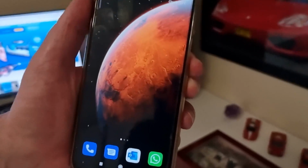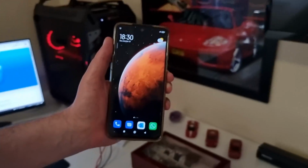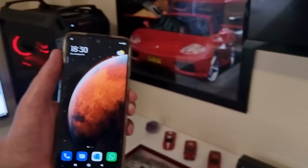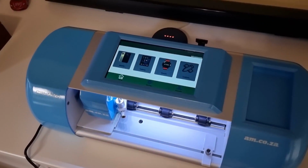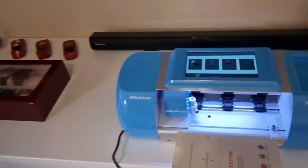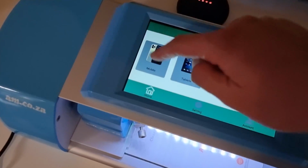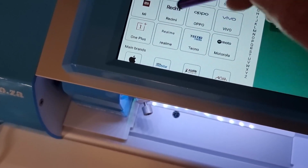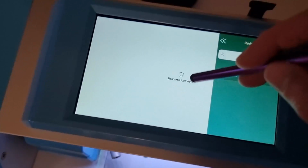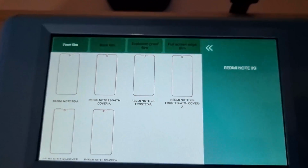So this is my dad's phone, and as you can see over there, and also a little bit further down, the screen protector is broken. So we are going to use the am.co.za foam cutter to make a new screen protector. So first we're going to put the foam in. Okay, then we're going to select your phone. I can use the stylus. It is a Redmi Note 9S. Okay, we've selected the phone.